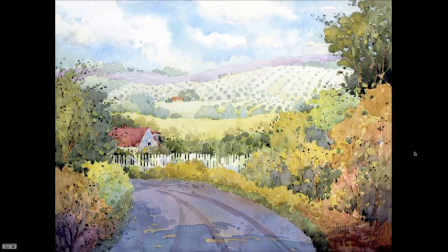And it is from that value sketch that I then produce a color study. And my color studies are never larger than 9x12. And so the value sketch is going to be my guide for how dark or how light I want to mix my paint. And then the color study is so that I have worked out the colors and the temperatures of warm and cool. So from that color study, I will often tack it up at the top of my easel, and I will place my little value sketch down lower, and I will have these two references then that I can paint my large painting from, but never from a photo. It will lead you down the wrong path every time.